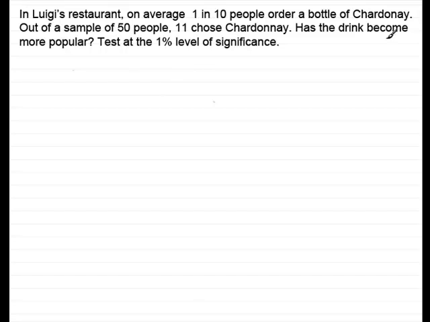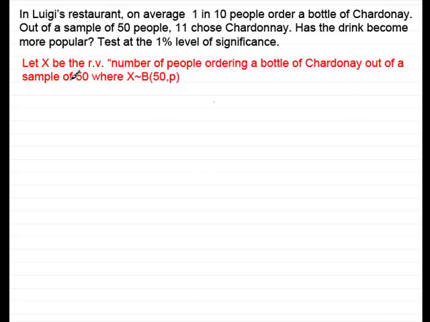Now, we can model this on a binomial distribution on the assumption that the probability, p, of one in ten people choosing Chardonnay remains constant and events are independent. And if that's the case, we need to define a random variable x. So, we could say, let x be the random variable, the number of people ordering a bottle of Chardonnay out of a sample of fifty.